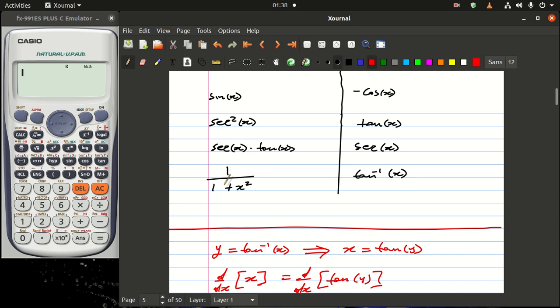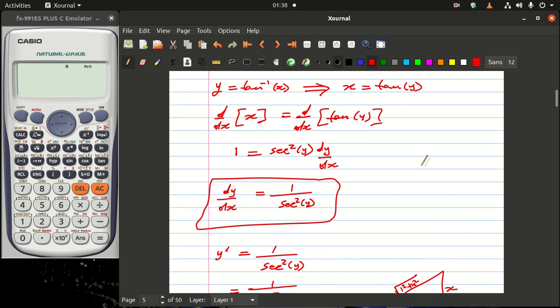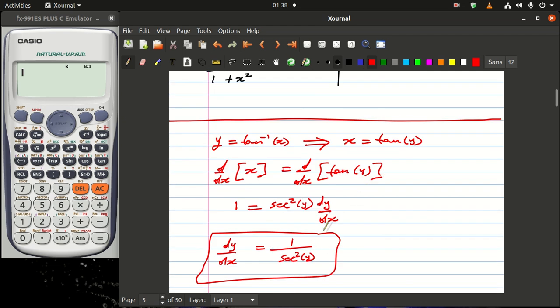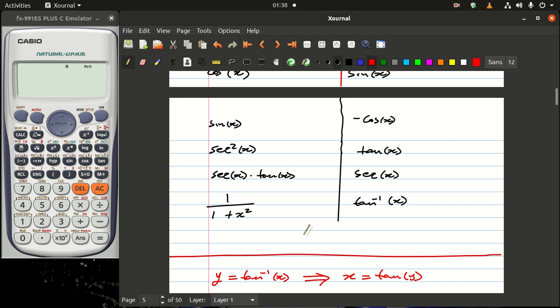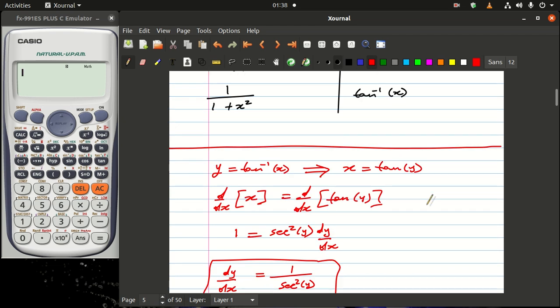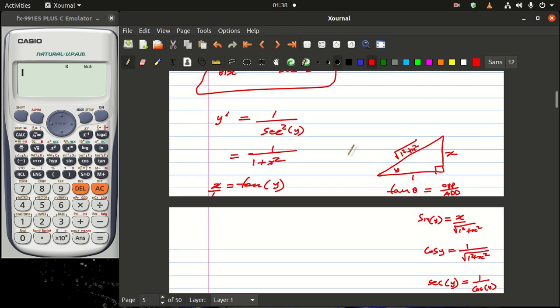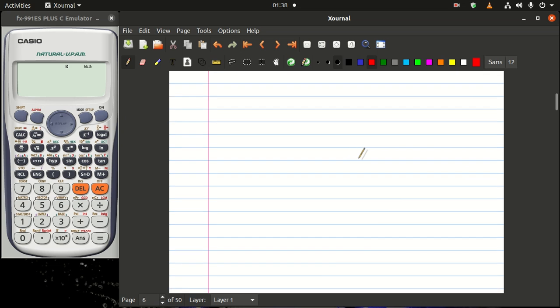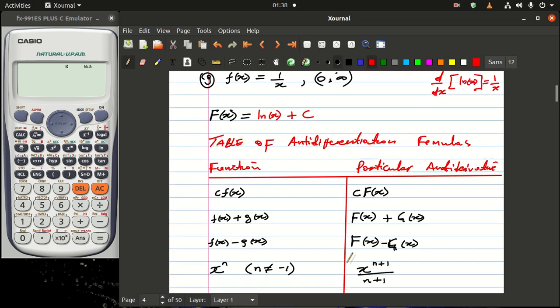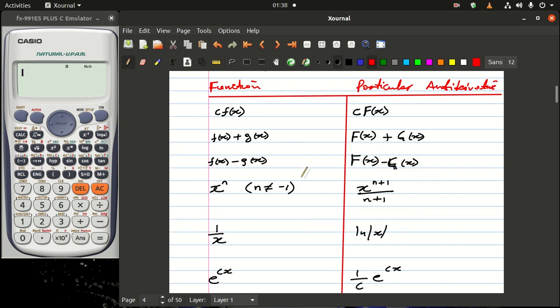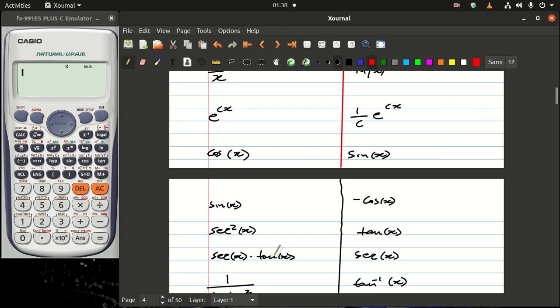The derivative of this revolves around this triangle here, which is nice, and also around understanding implicit differentiation. In most cases we don't usually go and do the sine inverse, cos inverse, and others. This is the one that is much more popular in this course, but if you're doing pure maths, we're going to do all of them. We only focus on this one in this course, so we end up there. I hope you can see what is happening, because this is the table that you need to know by heart, that we apply these rules. You must know all of them by heart.